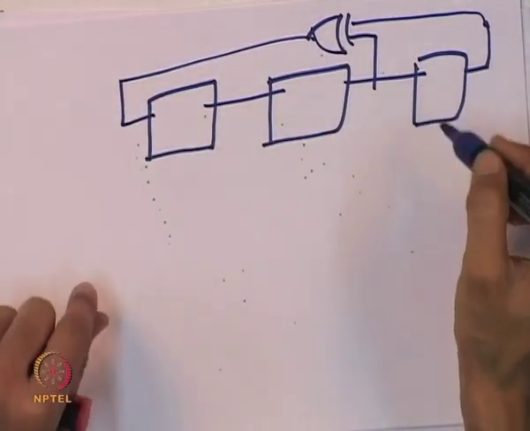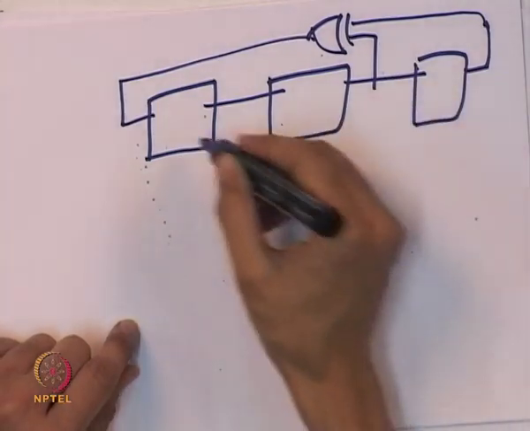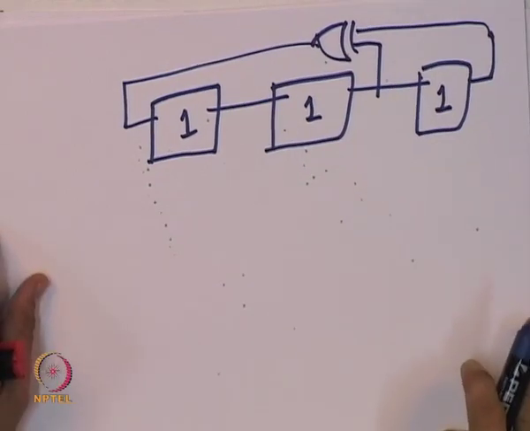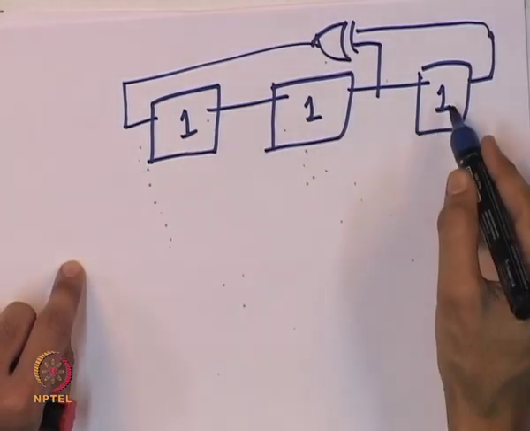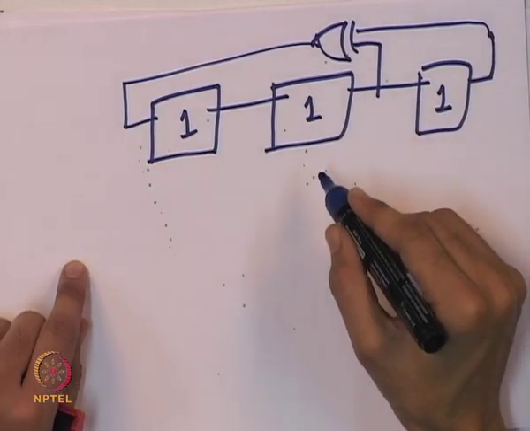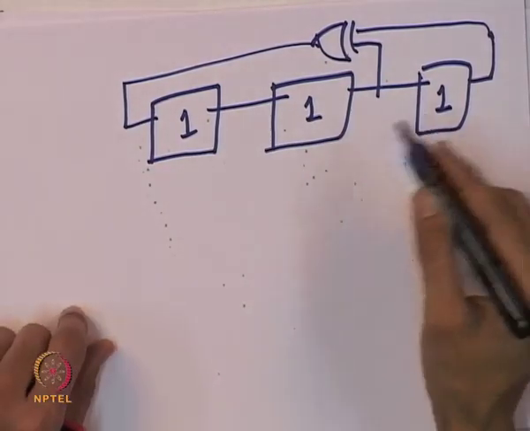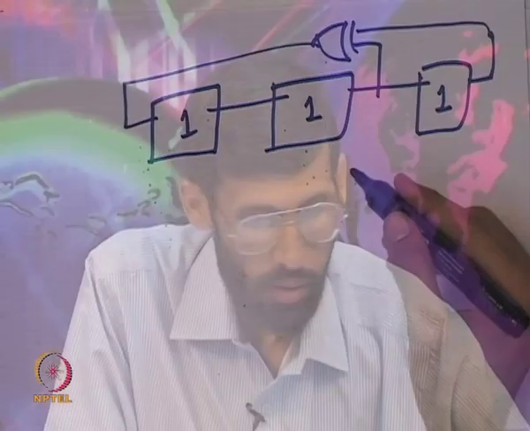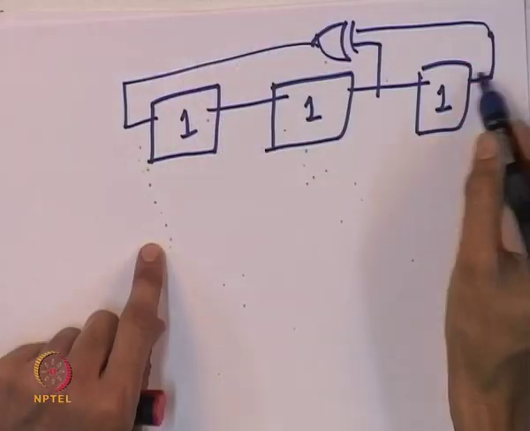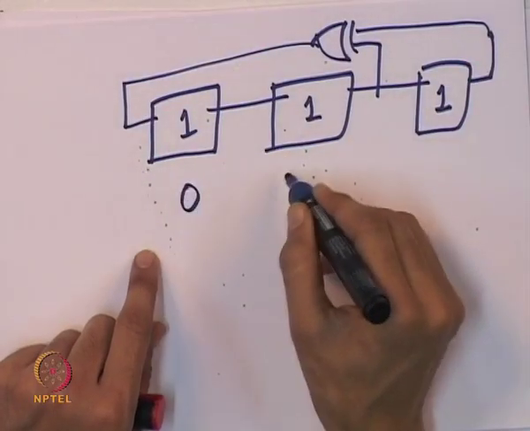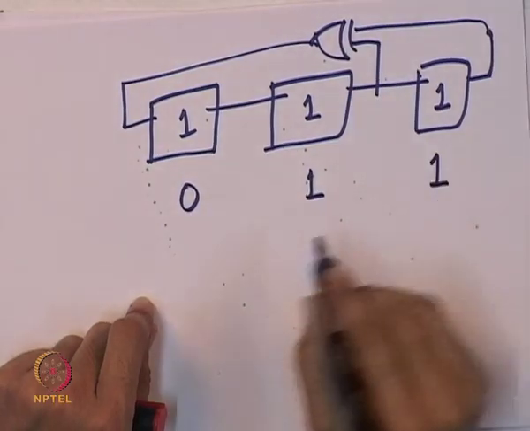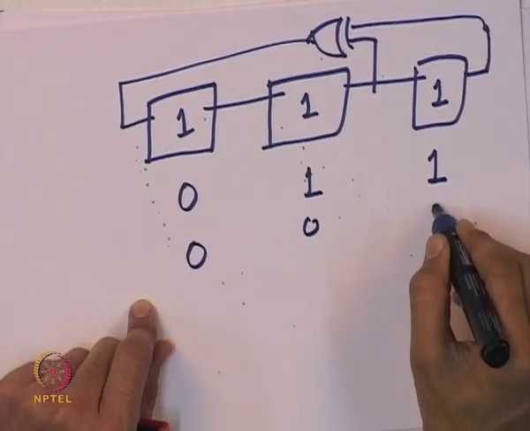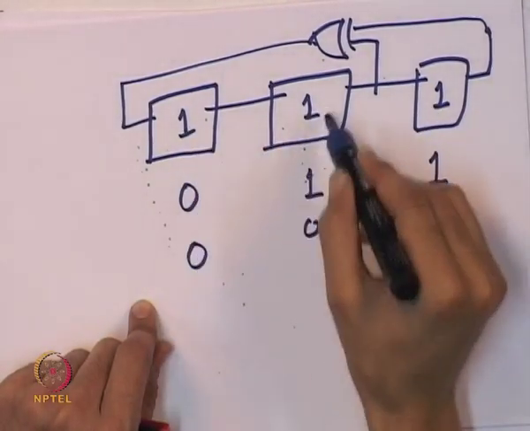Now in this, say I initialize it to 1 1 1, then how will it progress? Initially it will have the 1 1 1 value. Now in the second time cycle, what will be the output? This is a synchronous circuit. So now this 0 and this 1 and 1 will give you 0. So next time the output would be 1 1 0, then 1 1 1, then the very next cycle the output would be 0 0 1, because this one will shift here, this one will shift here.